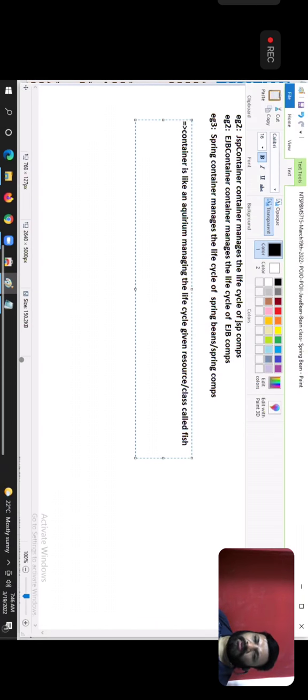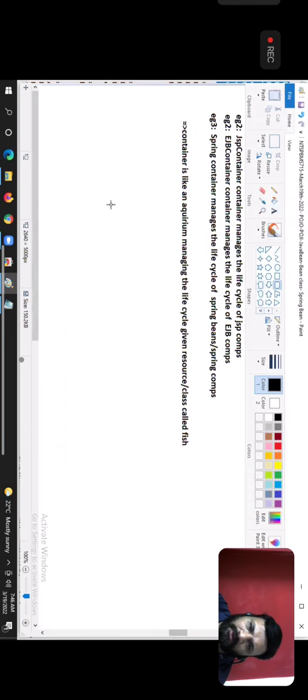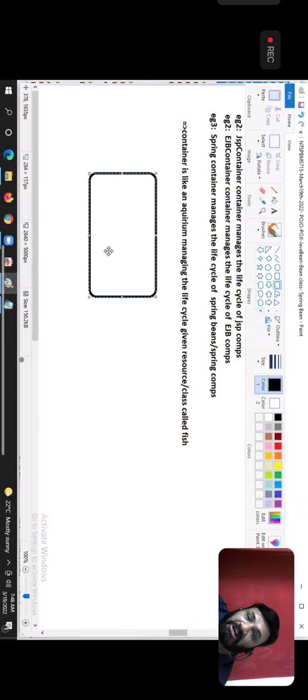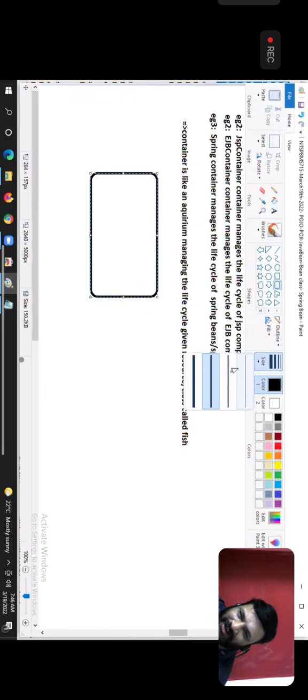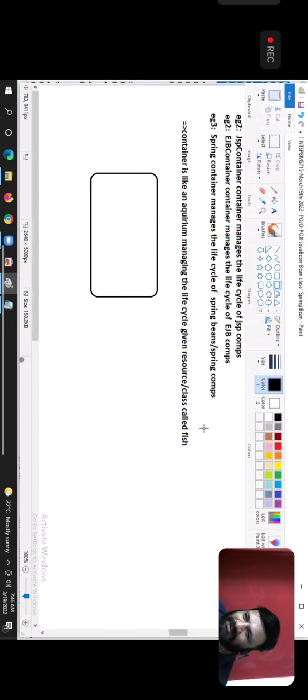Super boss. Now tell me, sir, to run the Java code, JVM is required. How does a container run the code, sir? A container also runs on top of JVM, Rama. A container is also a Java program, boss. To run a Java program, JVM is required or not? That's why underlyingly there is JVM.